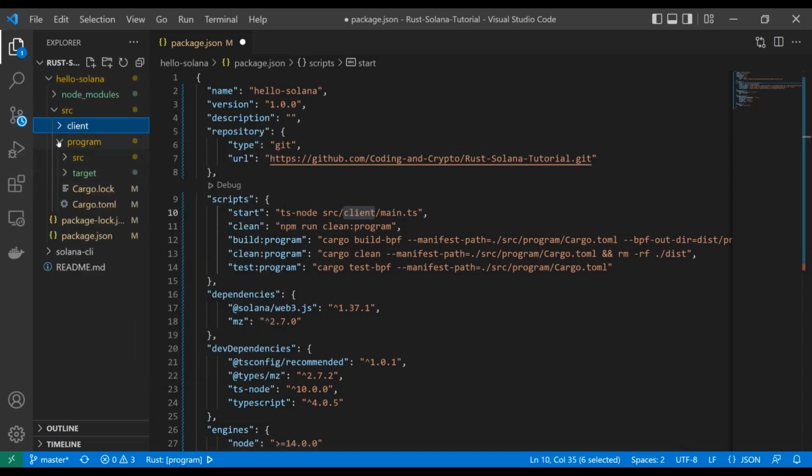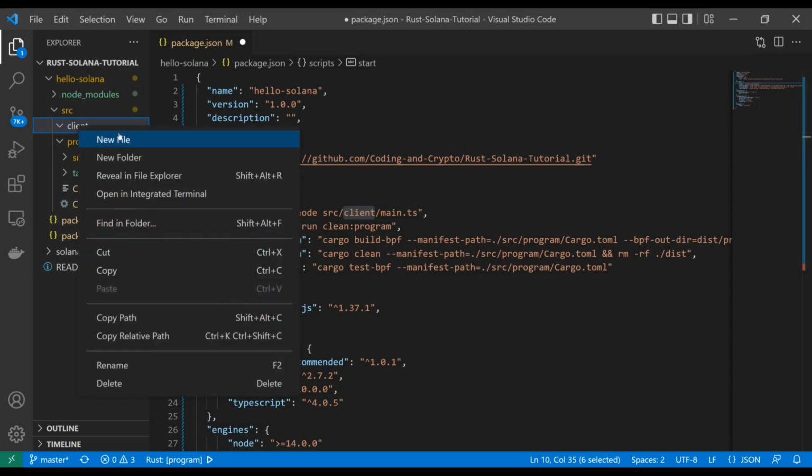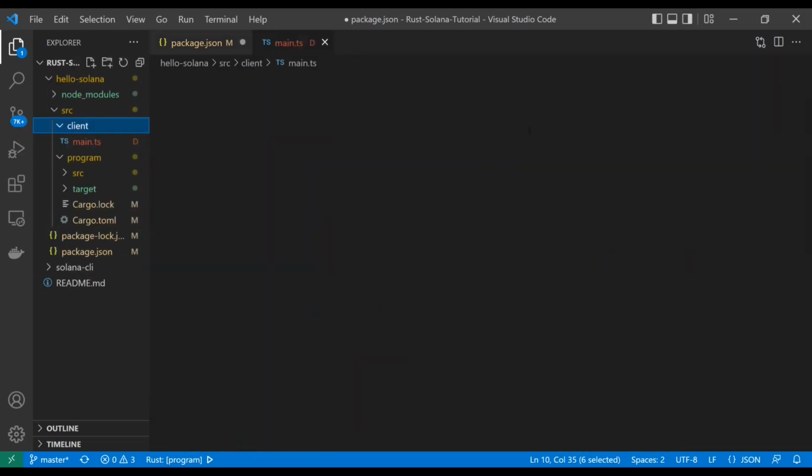So now we've got our client and our program. The program is going to be our on-chain program written in Rust, and the client is going to be technically our off-chain program written in TypeScript. Now, you don't need to know too much about TypeScript to learn all of this stuff, but I will say that there's a ton of JavaScript support for Solana and for the API, and honestly for a lot of crypto things out there, not just Solana. So it's good to maybe pick up, at least at first blush, some TypeScript experience. But either way, to this extent, this is what it's used for. So in our client main.ts, we're going to just add some imports here.